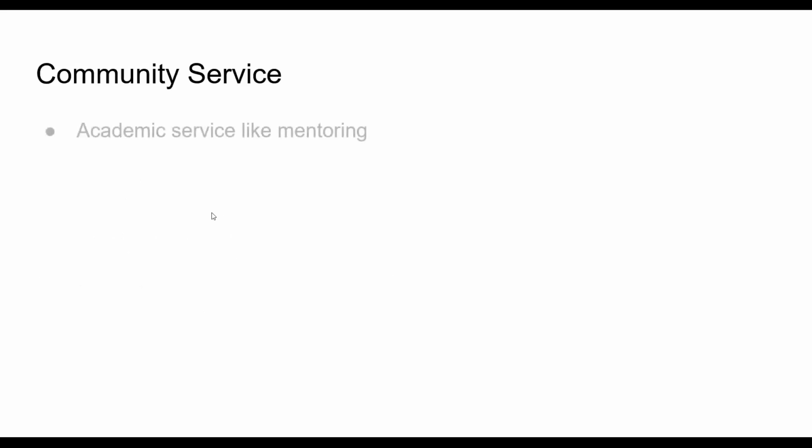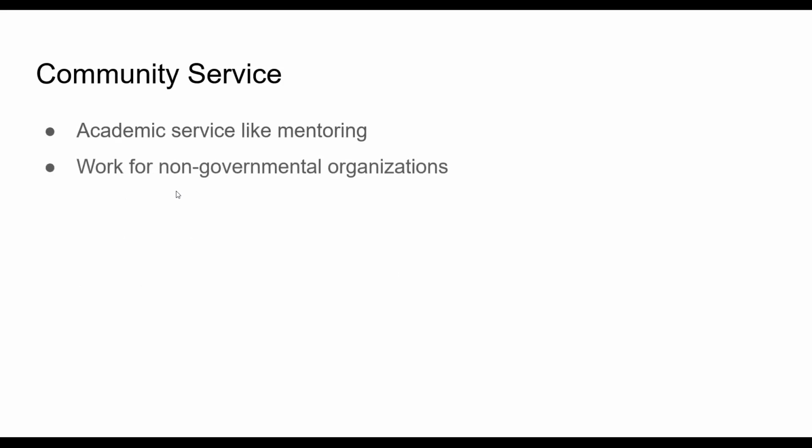In community service, I would say academic service, like mentoring your juniors if it was a professional thing. Then if you worked for some non-governmental organization at your university or during your high school, or if you are making some useful blogs or vlogs for your community, that's also community service. And you can think of other community service also. That's what I have thought of and listed down.